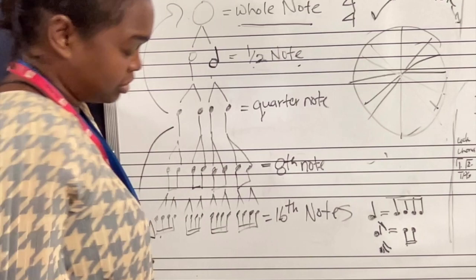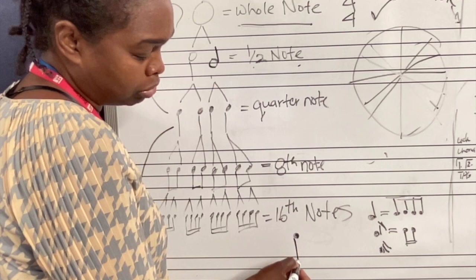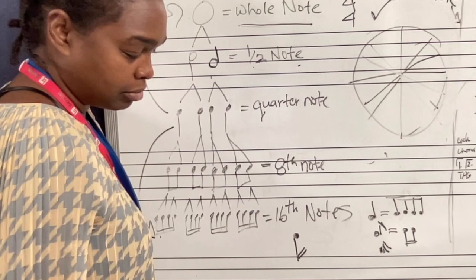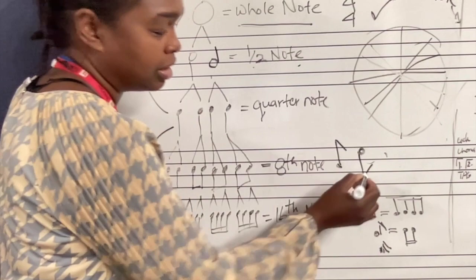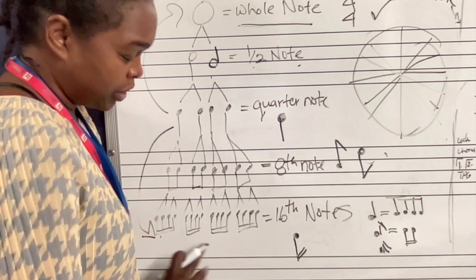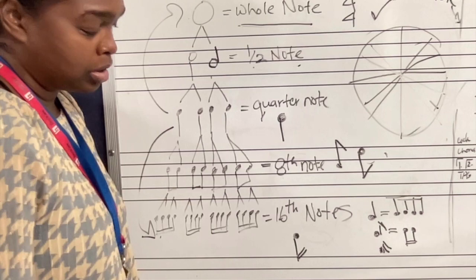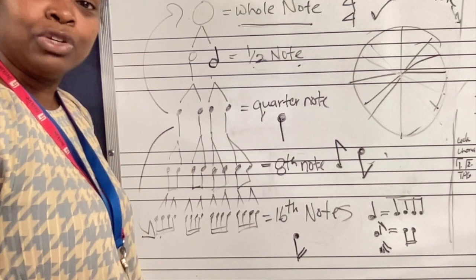A 16th note, just so you know, kind of looks like an eighth note, but we add a double line. The eighth note kind of looks like a quarter note, but we give them that stem. You can also write it that way. Quarter note looks like that. When we lump them together, you can put a line to clump them in fours or twos, depending on the music. And we'll talk more about that later. But at least this gives you an idea of how everything kind of breaks down.